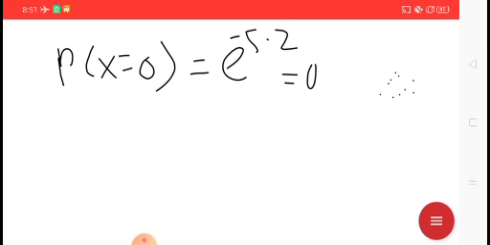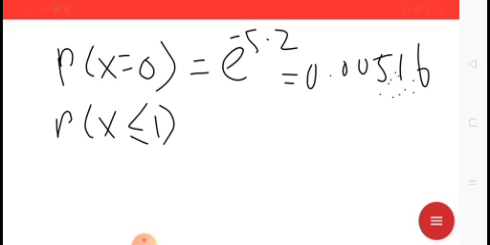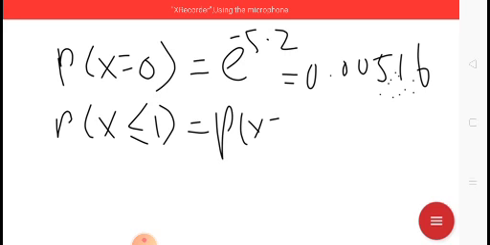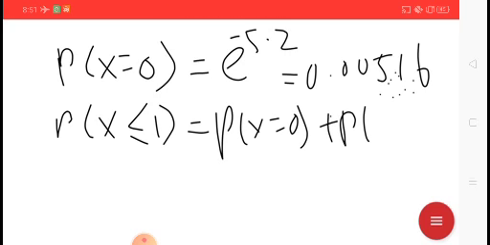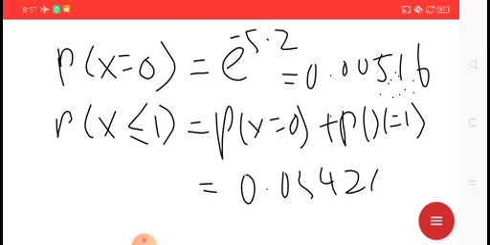So this is equal to 0.00516. So this is smaller than 0.1, so still in the critical region. Then I will proceed to the next step. So this is X equals 0 plus X equals 1. And if you calculate this one, it is equal to 0.03420, still smaller than 0.1. If this happens, you still need to proceed to one more step.